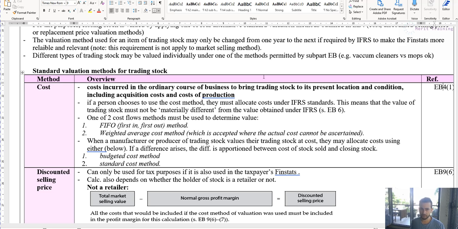So basically, there's a couple of options. Number one, there's first in, first out. Let's say you sell $1 million worth of stock. You figure out how much stock you used to calculate that, and you look at your first amount of stock. So maybe you sold 60,000 units. You'd look at each of the batches that you bought. So let's say on day 1 you bought 10,000, day 2 you bought 30,000, day 3 you bought 20,000 or 15,000, and then day 4 you bought 15,000 again.